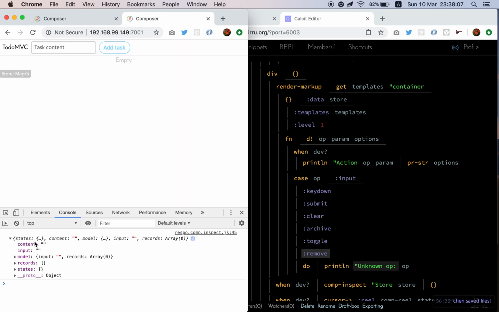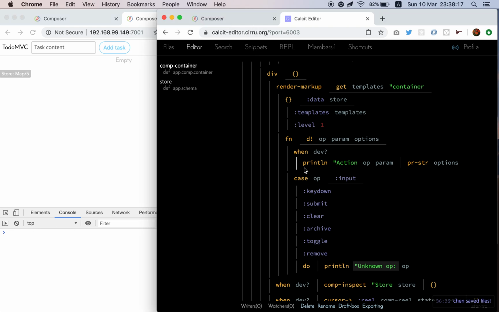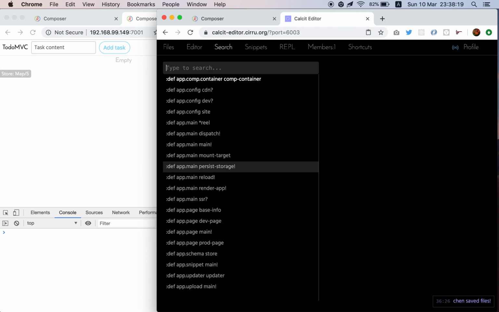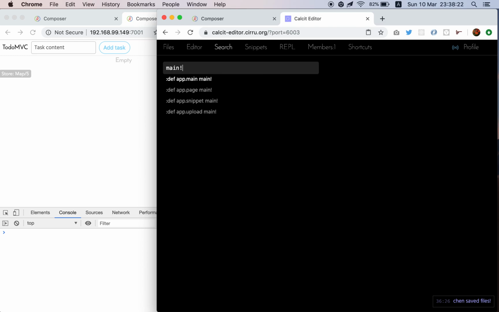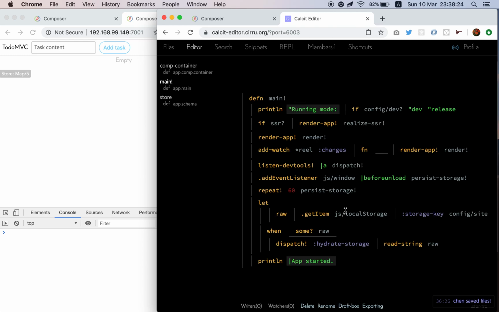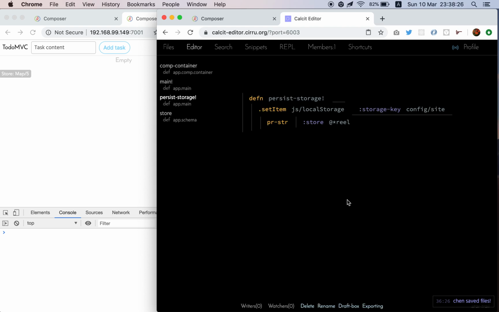When I print the store, the store is input and the model and records. Yeah, here is all the data. Maybe I have to persist storage.